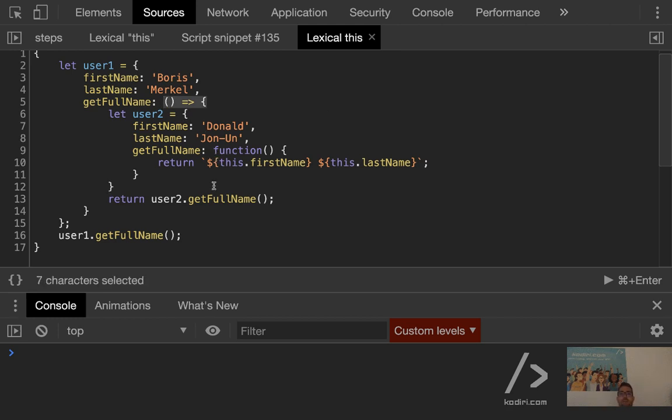Yeah, that's okay. But we have a classic function here. So you mean that this doesn't have any impact? I feel like the arrow function overrides it. See one above. I think it's Donald John Home. Why? Because user1, it's calling a function that calls particularly user2, and it doesn't have the arrow function there.